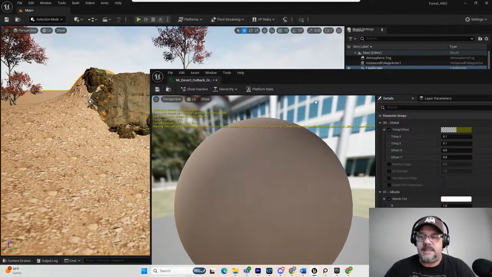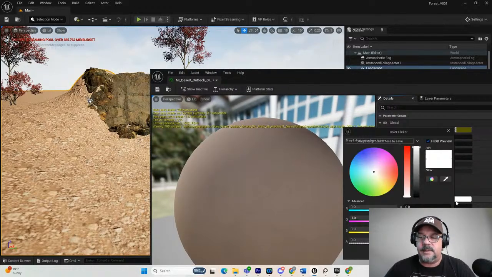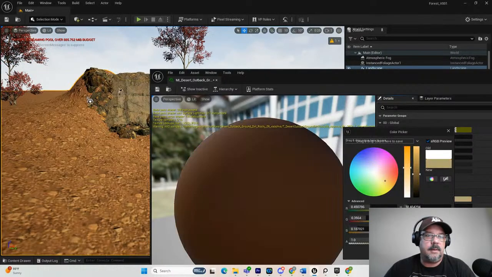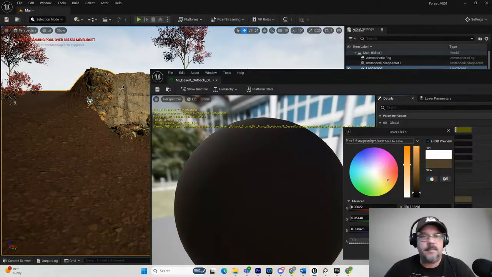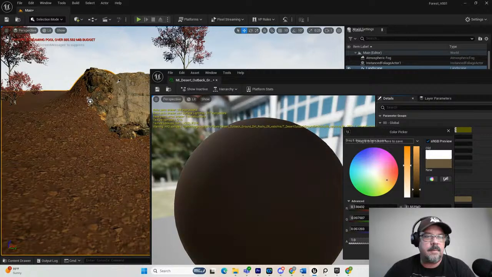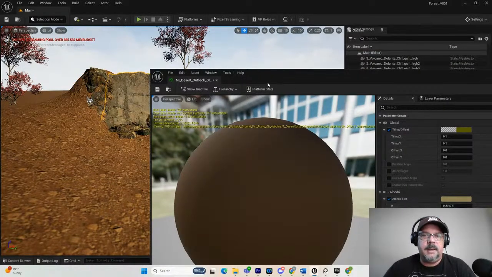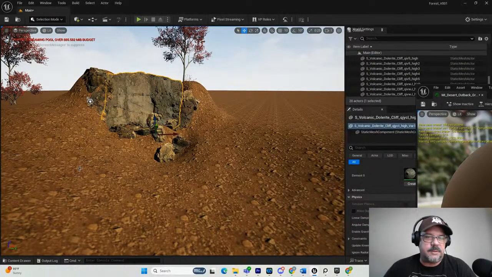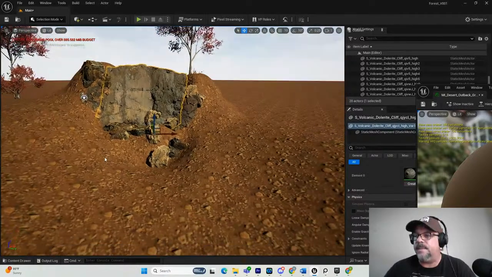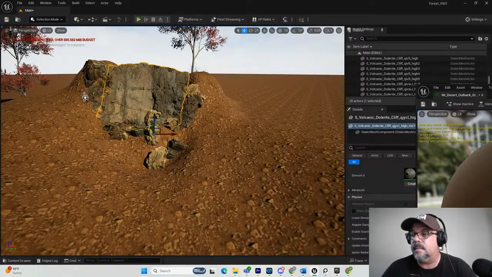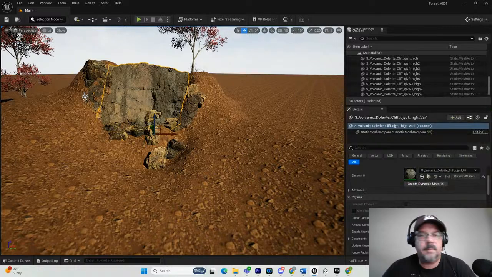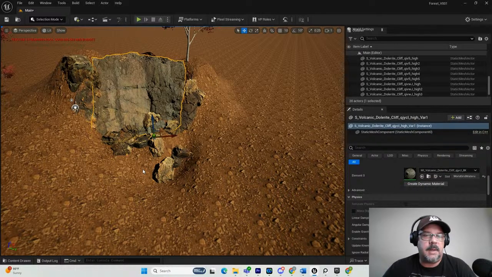So basically what I'm doing is just going into the albedo here, and I'm gonna click on this, and I'm gonna just grab the eyedropper here. Yeah, that'll work. And that's a little bit more dirt like, which I'm good with, right? And I'm going to close that up. So that's working.